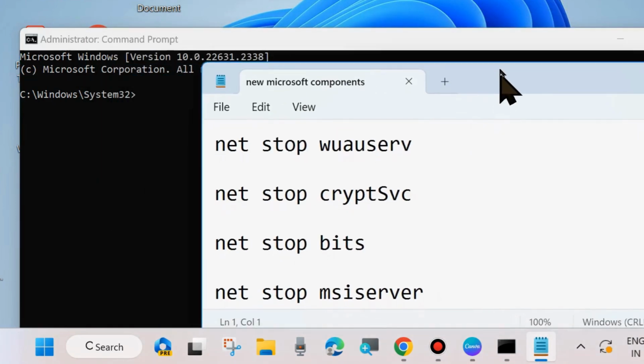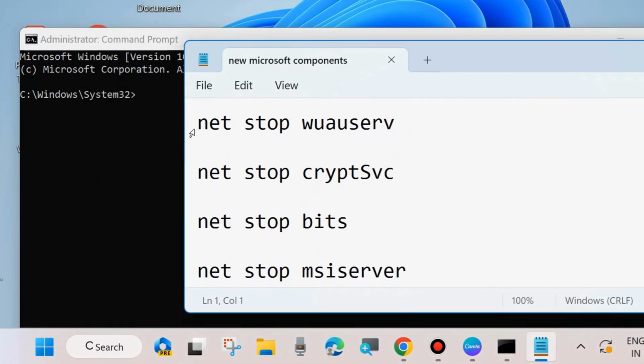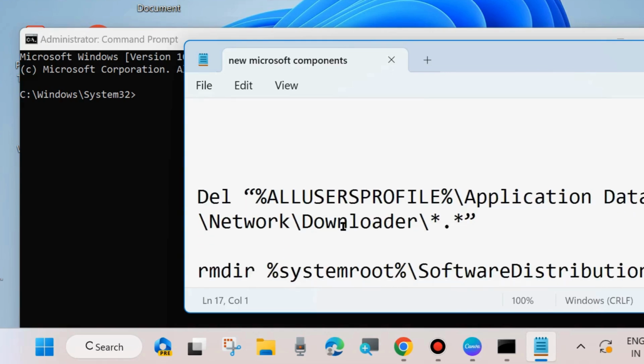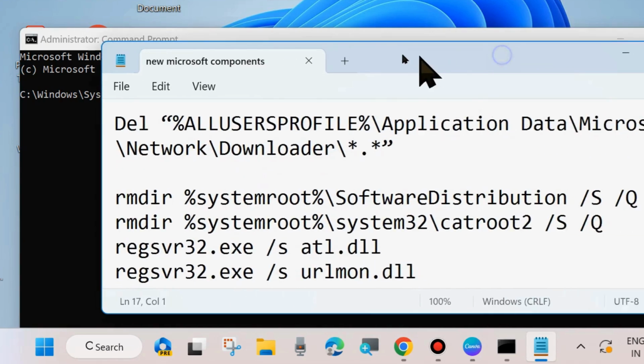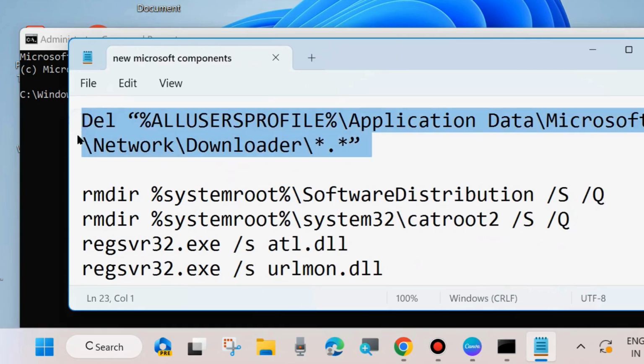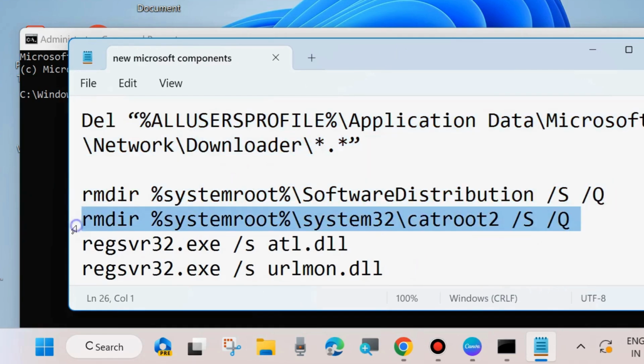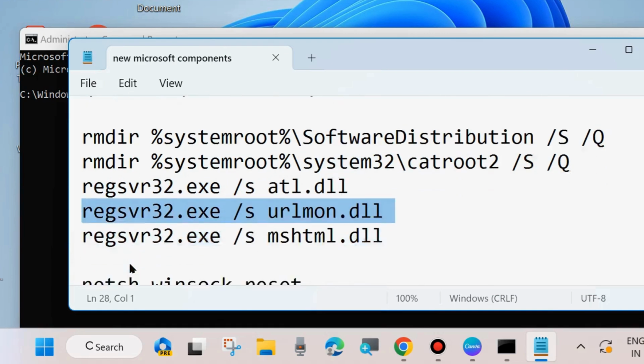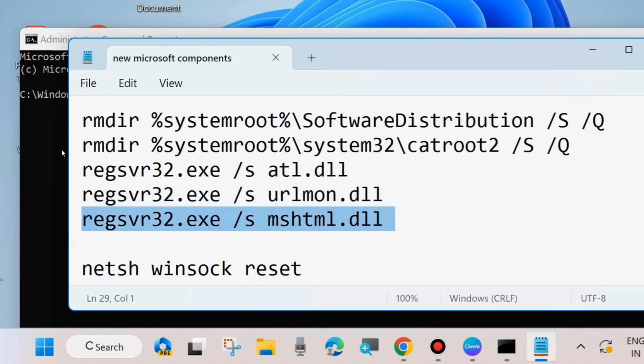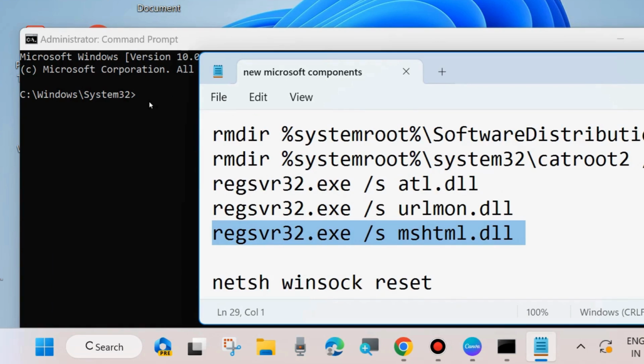First, execute these 4 commands one by one, followed by the Enter key each time, to stop these 4 services. And once completed, execute the next commands one by one followed by the Enter key each time. All these command paths will also be available in my video's description box. You may copy from there.